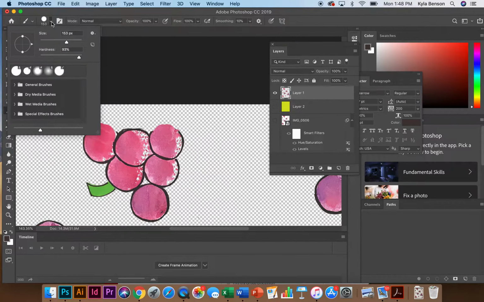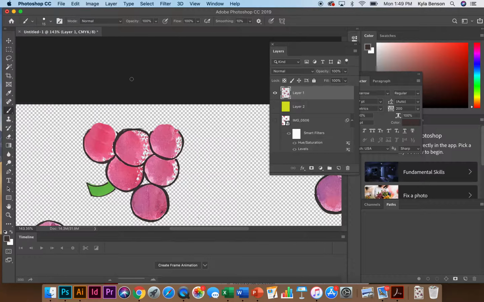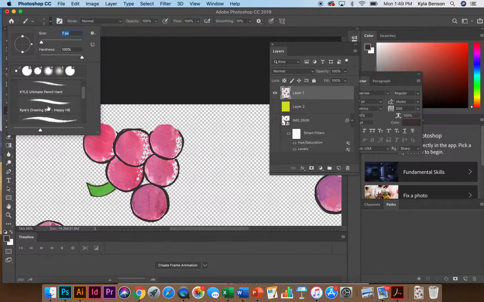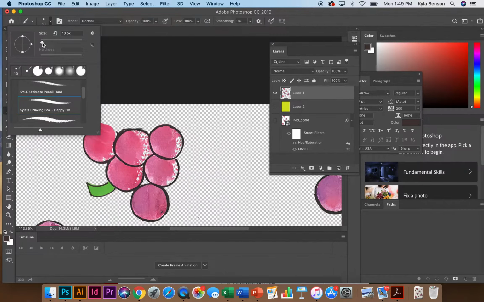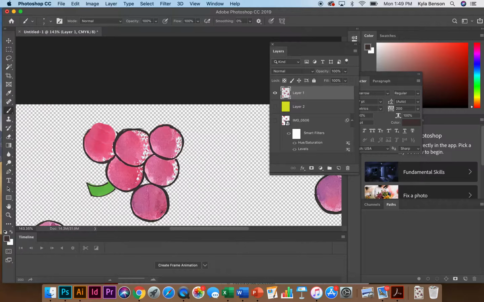This brush is definitely way too big. Let's make it a lot smaller. Yeah, that's pretty good. Pretty hard. Okay. So let's see, you know, that's still way too big. Command Z. Make it like half the size, 7. Let's try, I don't know, let's try this one. Okay. I don't want it to be perfect because it's supposed to have this hand-drawn kind of vibe to it. I wonder if it's still a little too big. I'm going to change this. Okay.